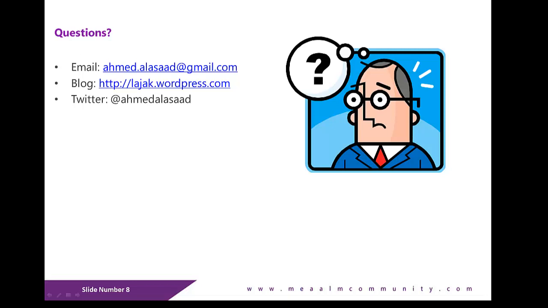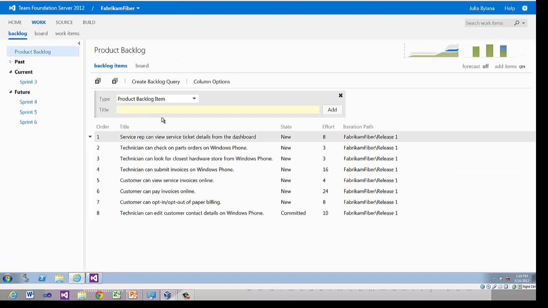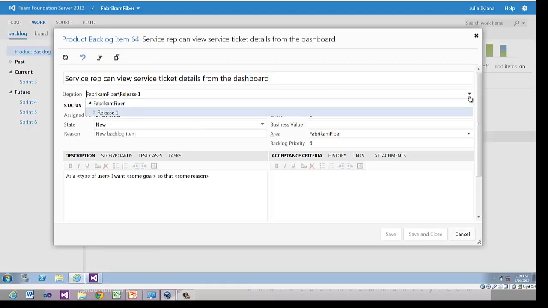I lost my mouse for a second. Well, if it doesn't provide you with a drag and drop way of doing it, you can always double click on it and change it manually, like from the drop down, like in here. In this case, we only have release 1. If you have release 2, you can expand that and just assign it there.